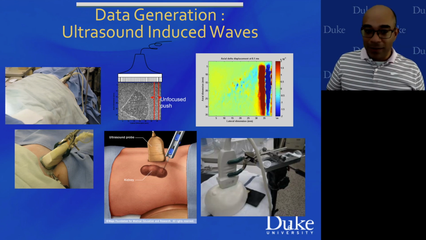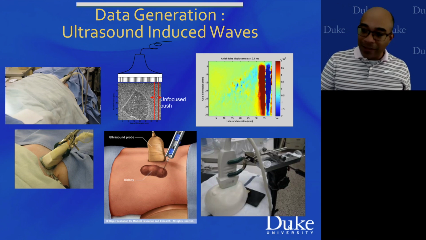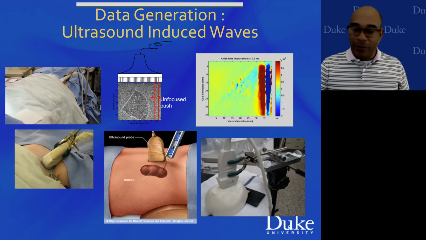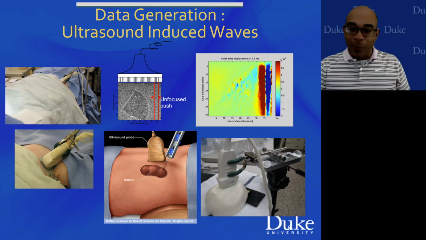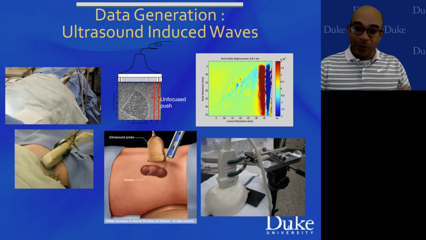So we do this in arteries, specifically in the carotid artery around your neck, to launch waves, monitor the waves, and those waves carry information about the collagen and elastin structure that is in the arteries, and those are connected to disease. So that's the link that we're following. However, when we monitor those waves, it's not easy to tell what is the collagen content that is in there. And that's the problem I'm going to try to address through computing.